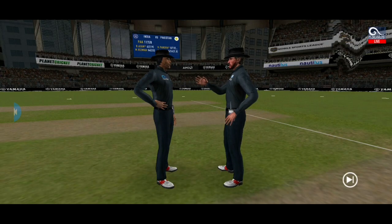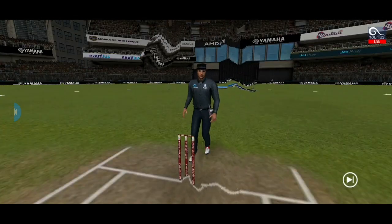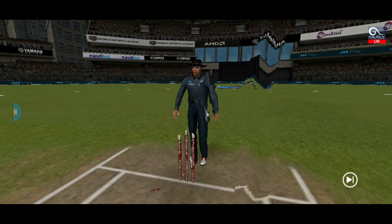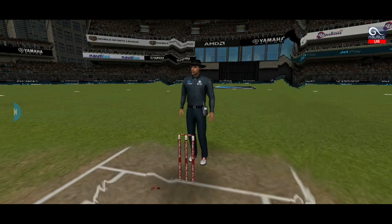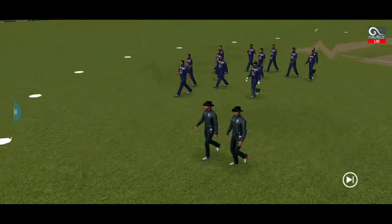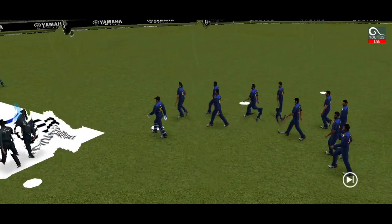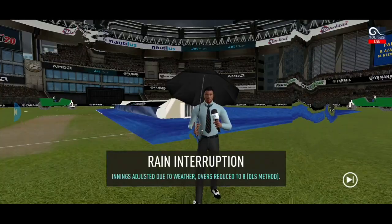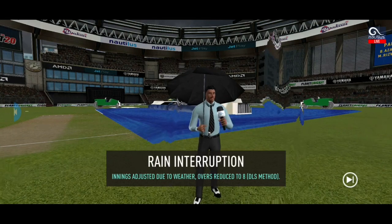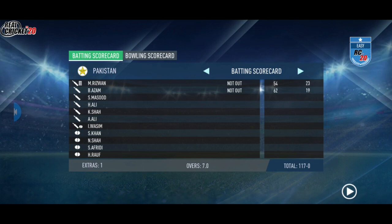The umpires have finally come together to decide whether the play should go on in these sort of conditions. And there, off go the bails, and we have a rain interruption. And the players are walking back to the dressing room, and we're going to have a few overs deducted for sure. As you can see behind me, the Super Soppers are working really hard. It's barely raining anymore, and the match has been curtailed, but the play will be back on soon.